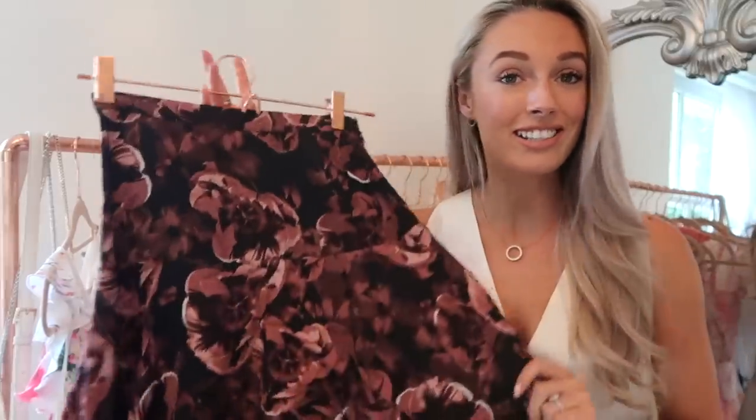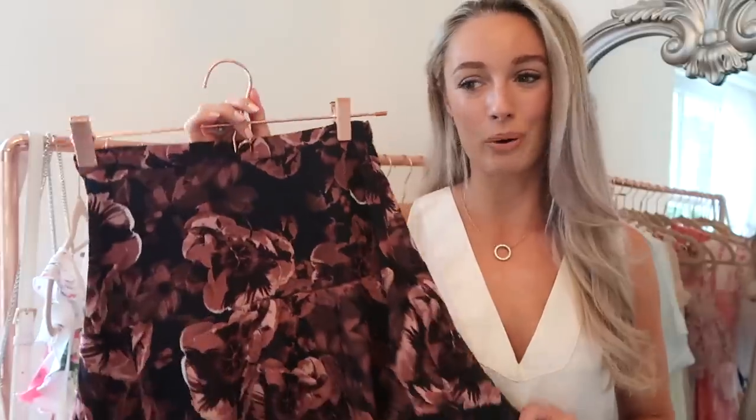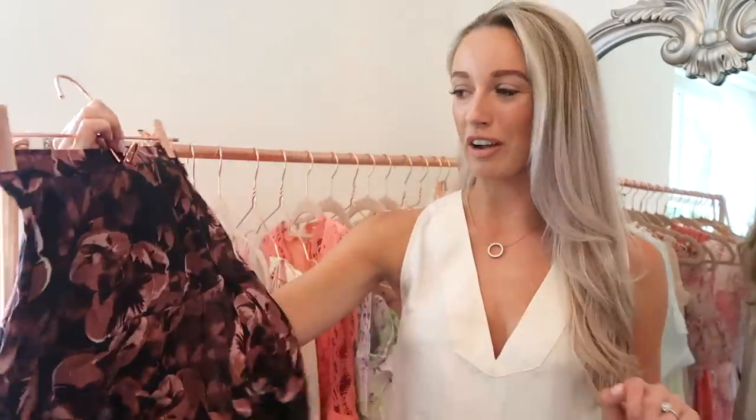Something else that has been in my wardrobe for a long time is this. It's again from Reiss. It's a beautiful little flared skirt. If anybody has any of these things, by the way, that I'm showing from years ago, then let me know. That would be bonkers if we both have these 4 or 5 year old items.